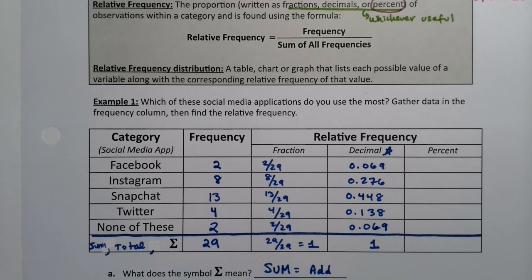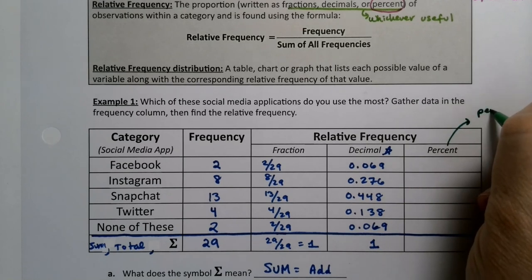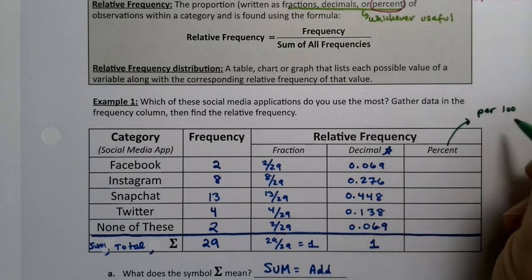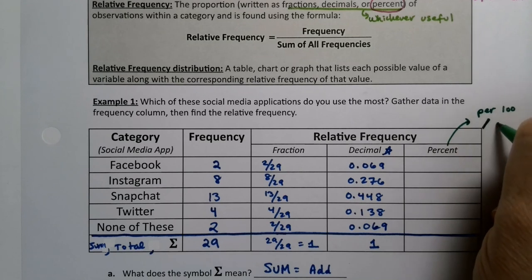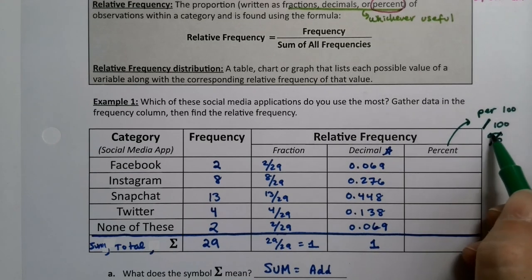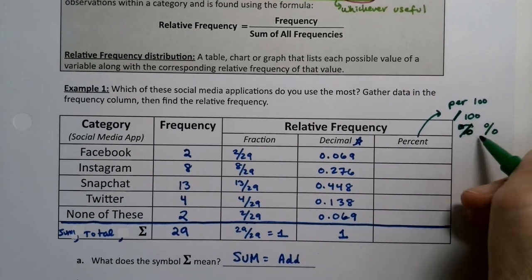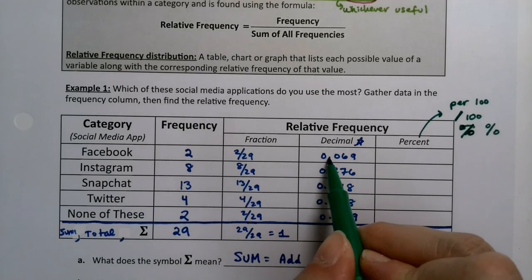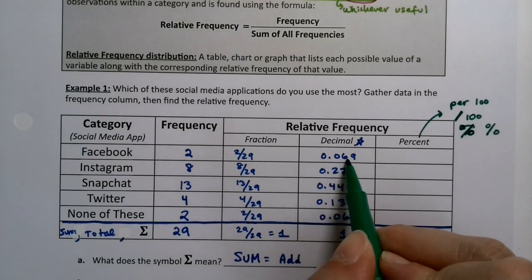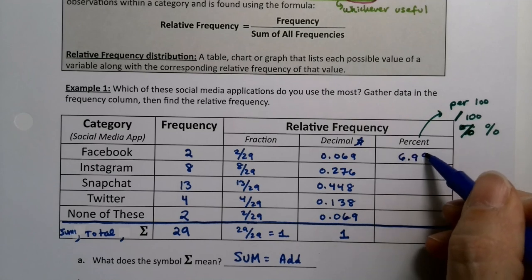Now what about percents? Percent - per meaning division, cent meaning a hundred. So percents are per 100. In other words, per is division by a hundred, which we then changed into that symbol. But there's the division part and there's the hundred part. In fact some people in school write it this way instead. They all mean division by a hundred, which means you move the decimal point - tenths, hundredths - over and it becomes to the right of that six. So this is 6.9.